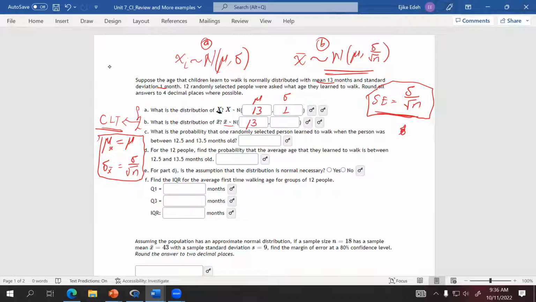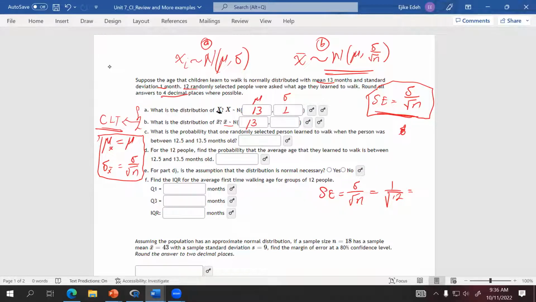Okay, let me write it over here. You have the standard deviation divided by square root of n. Our standard deviation is 1, and we have 12 data points, 12 randomly selected people. So you divide this by the square root of 12. That's what gives you the result that you put over there. Let's use the calculator. What do we have? 1 divided by square root of 12. To how many decimal places is the question? Okay, 4 decimal places. So please give us an answer to 4 digits.